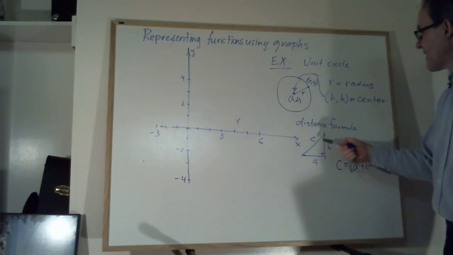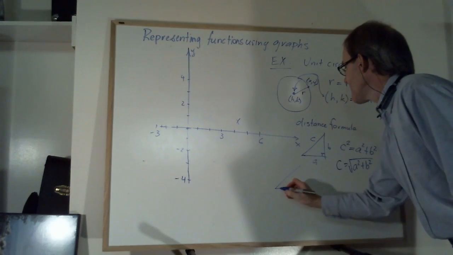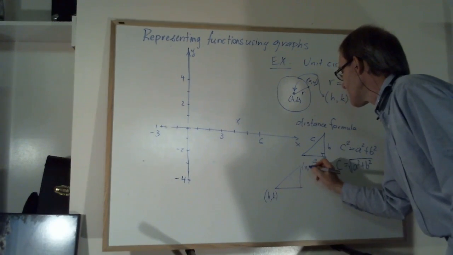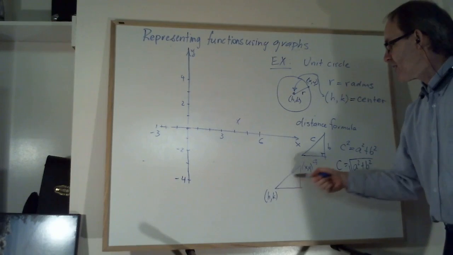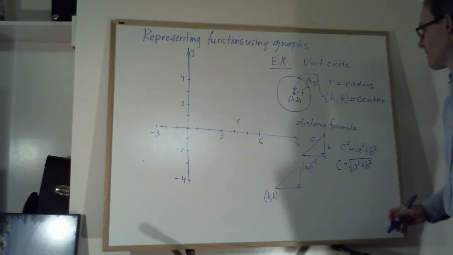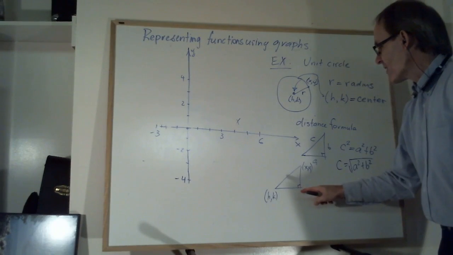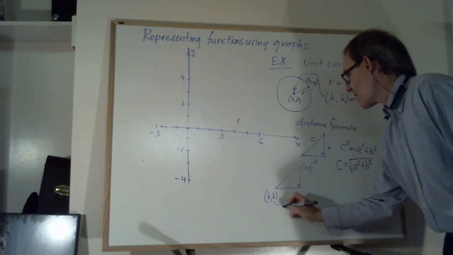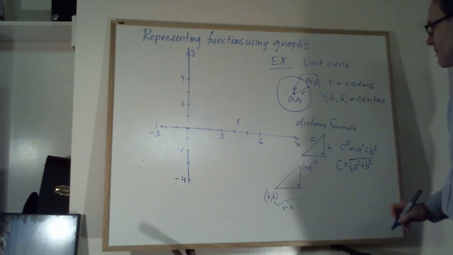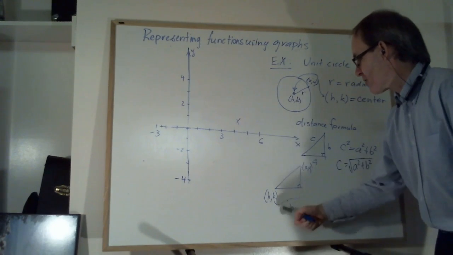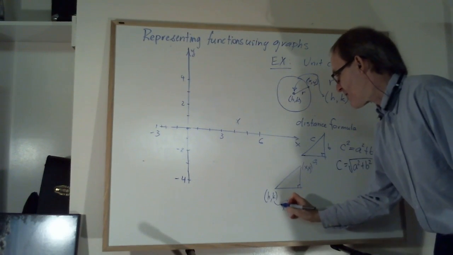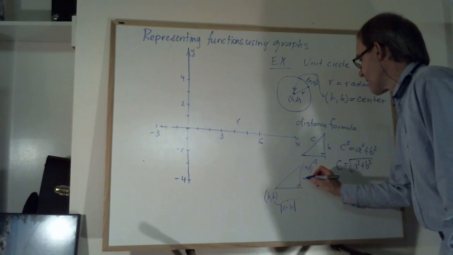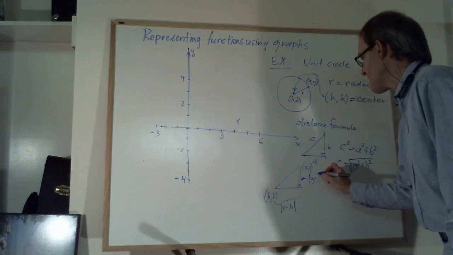Now in this case, if you look at the points in a Cartesian representation here, I have h and k down here and x and y up here. So the length of this side is going to be the difference between x and h. So this side will be x minus h. Actually, if x is on the other side, then it would be the negative of that expression, but I can always make it positive by taking the absolute value. And this side will be the absolute value of y minus k.